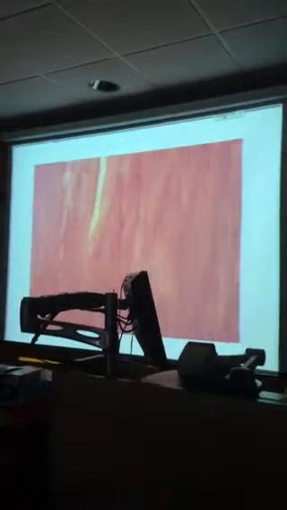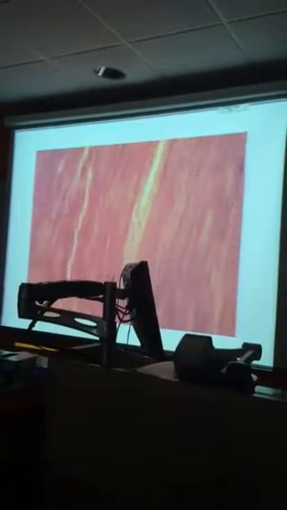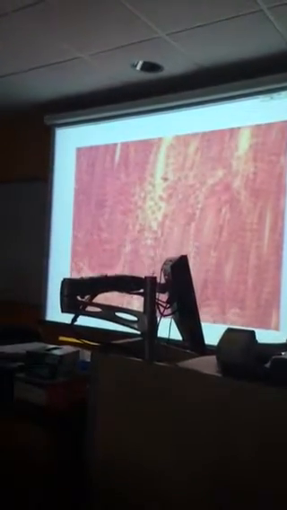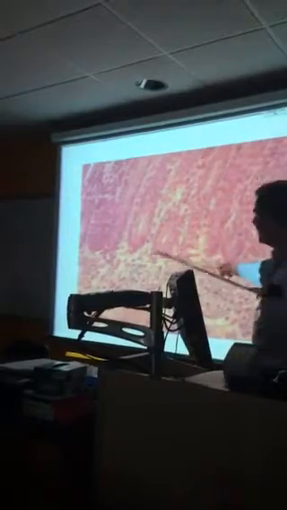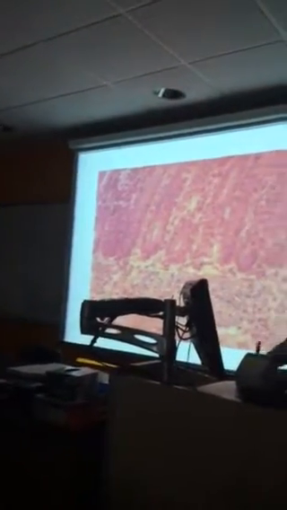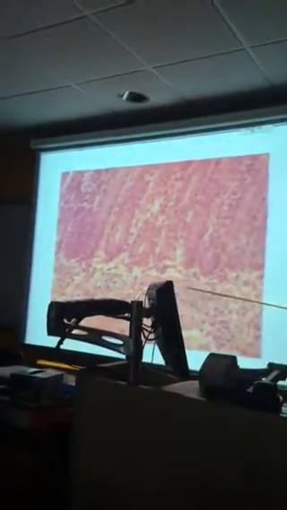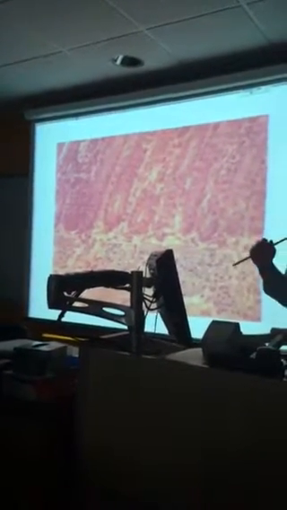Okay, if we drop down here and go to the base of the villi, you can actually see that there are tiny little pits between adjacent villi. There are tubular pits, and these are the intestinal crypts or crypts of Lieberkühn. You can see it down here. And then you've got a band of muscle here. Again, it's smooth muscle, like we saw in the stomach. This is called the muscularis mucosae, and that marks the outer boundary of the mucosa.